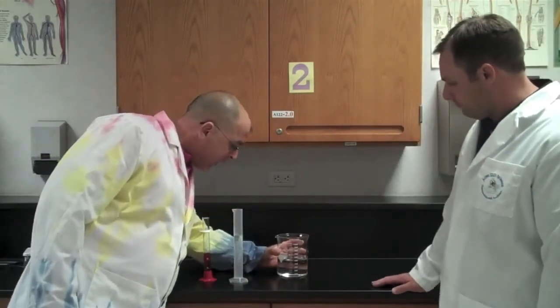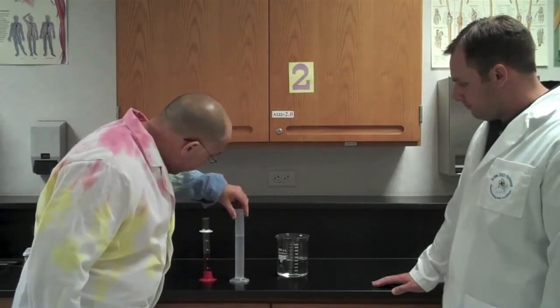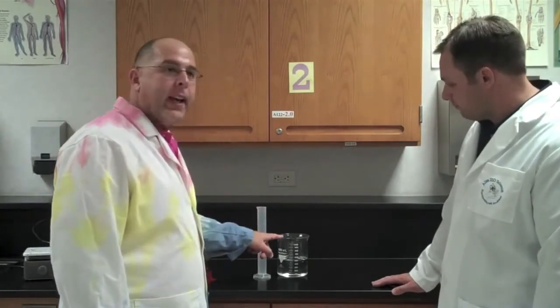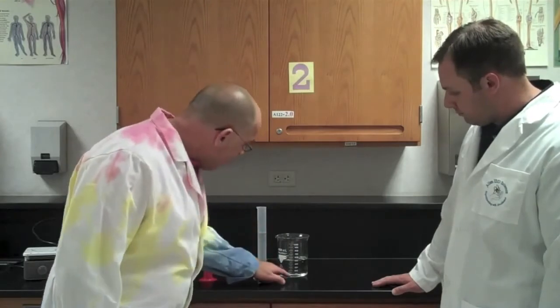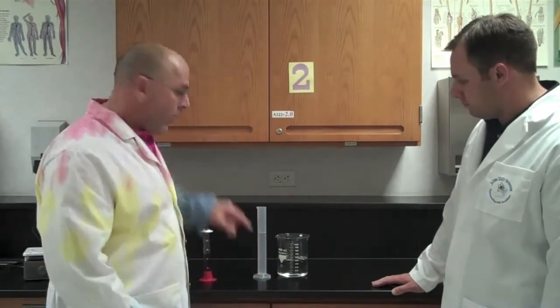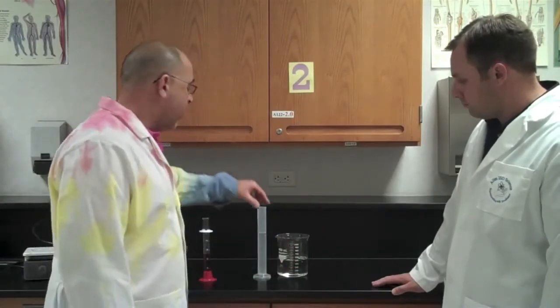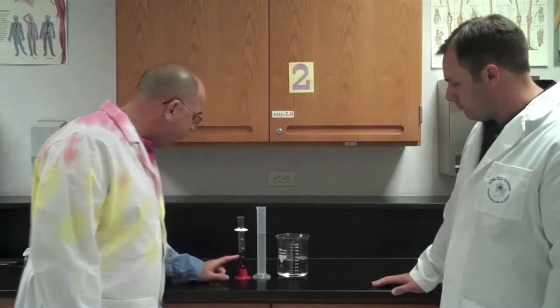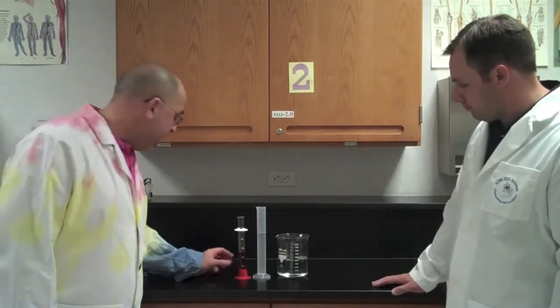A graduated cylinder is the most accurate way to measure. I'll give you an example here. This graduated cylinder goes up to 100 milliliters. Look how tall it is. It's way taller than the beaker. But 100 milliliters on this graduated cylinder is only to the first line on this beaker. So you can see the difference here. This measures larger liquid and not so accurate, whereas the graduated cylinder is the most accurate. This one we put a dye in so you can see it a little bit better.